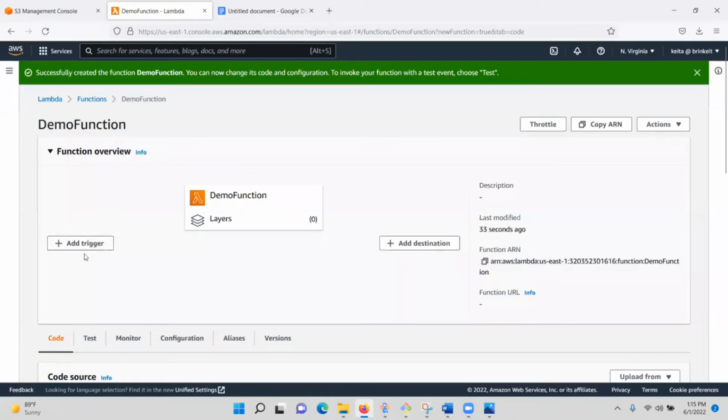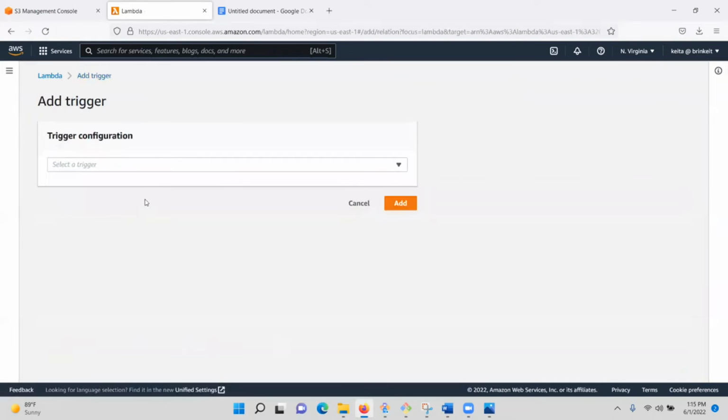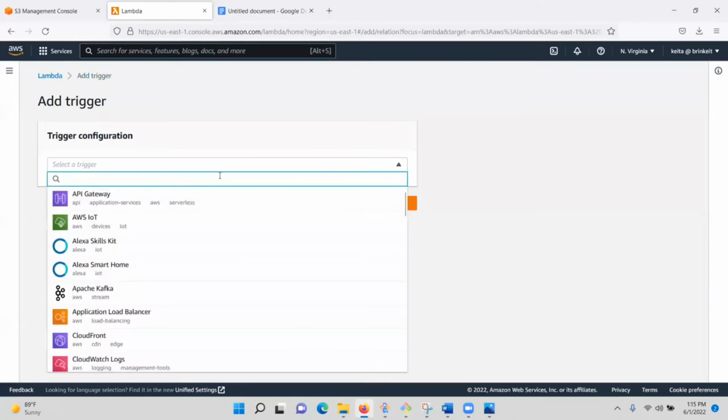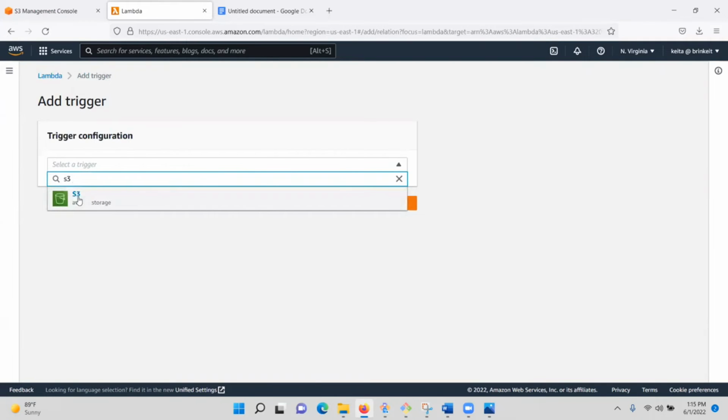And you see here our trigger. That's the most important part. We need to add the trigger to our Lambda function. This trigger is the S3 trigger. Okay. You can add all those good things, but for this we are going to be using the S3 trigger, okay?